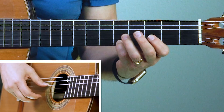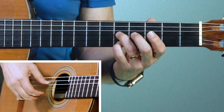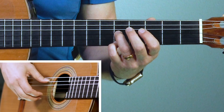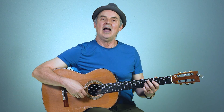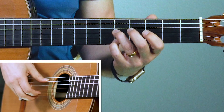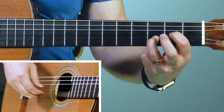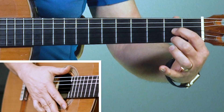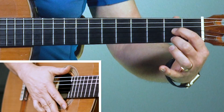Pinky on the fifth fret of the first string, third finger on the fifth fret of the third string. The second string is open and I'm hitting the bass note on the A string. In the left hand I start with the pinky there and the last note I move my first finger down to the third fret as part of the melody. So in the right hand I'm pinching the fifth and first string, then first finger, second finger, first finger, third finger for the first string. So I make the D chord by putting my first and second fingers next to each other on the second frets leaving the second string open - that's the third string and the first string. Third finger in between on the third fret of the second string.